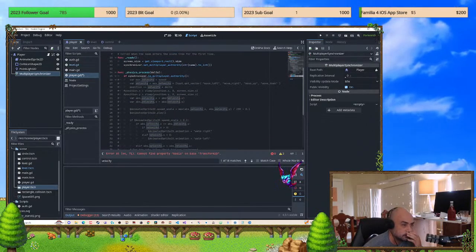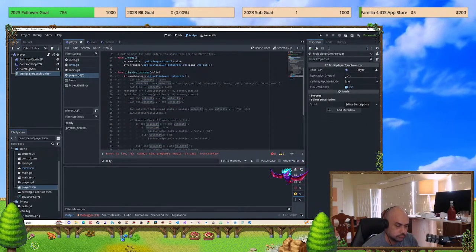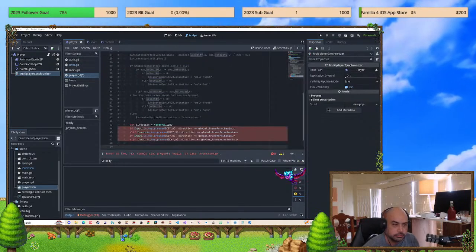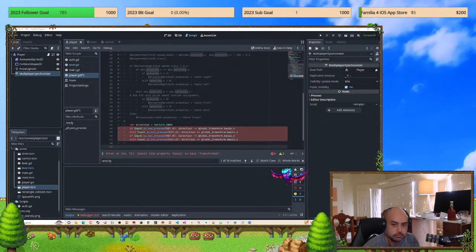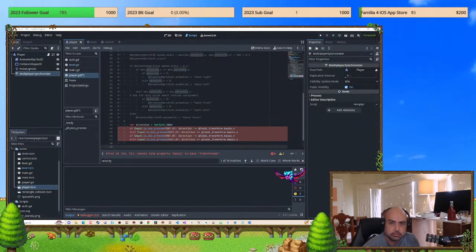If input key is pressed. Here, let me try to see if I can find. Next, we need to set the multiplayer authority of the synchronizer.